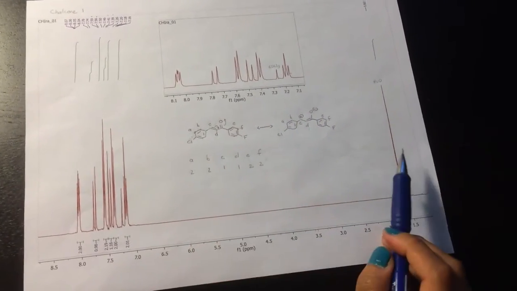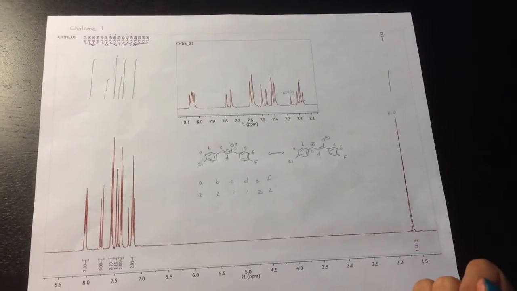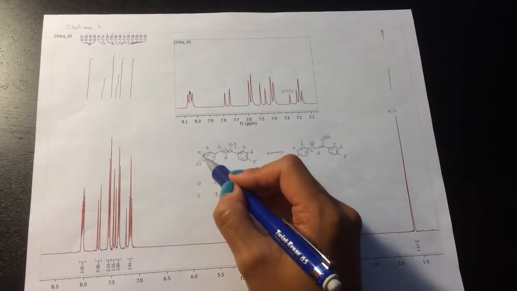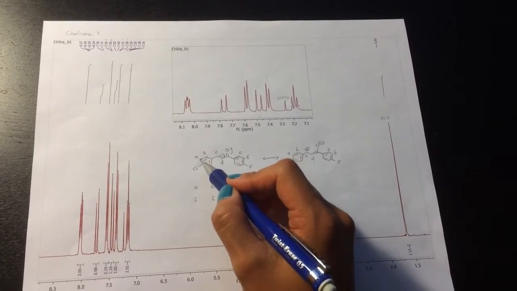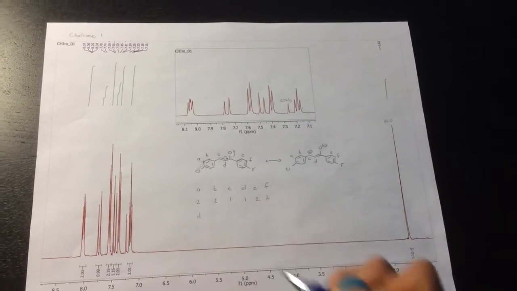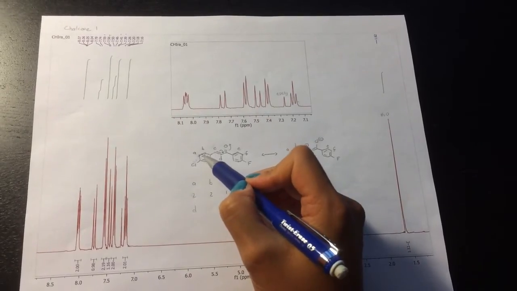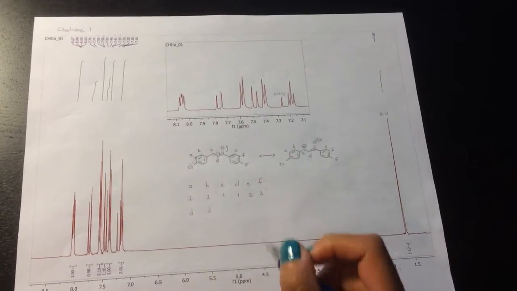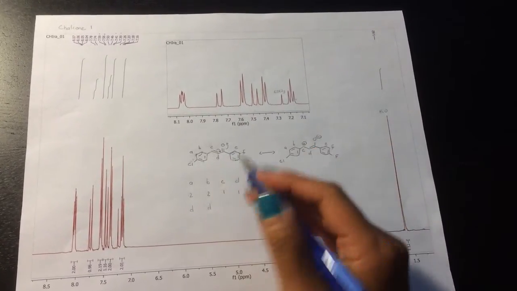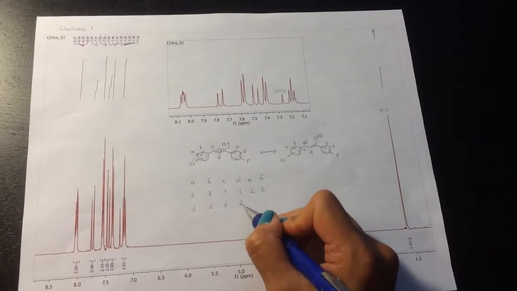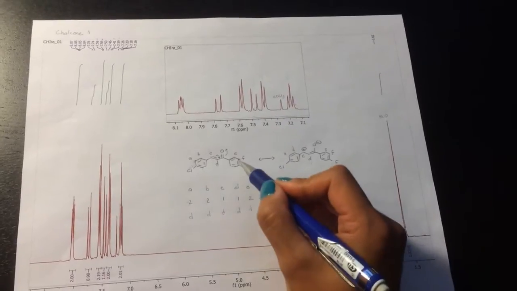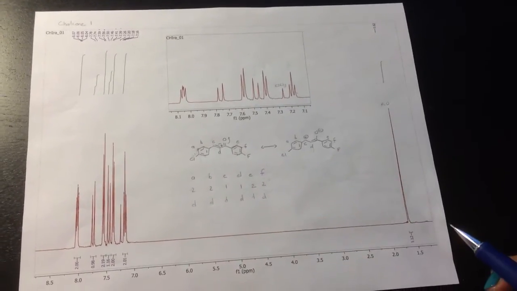Awesome. Okay, and then the next thing that I do is I like to write down what the splitting pattern is for each one of them. So A is, remember, it's going to be n+1, so it's +1 next to however many are adjacent. So there's 1 adjacent next to A, so n+1 makes that a doublet. Same thing with B, it's only on this side that there's a proton, so that's a doublet. C, there's only 1 proton here, and it's only next to one other one. There's nothing on this other side, so that's a doublet. Same thing with D, and then E is the same situation, and then F only has 1, so that is also a doublet.